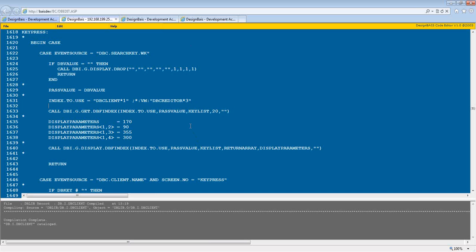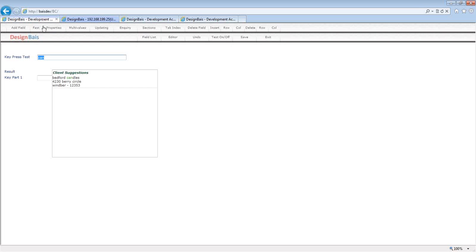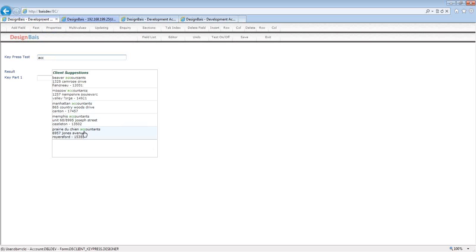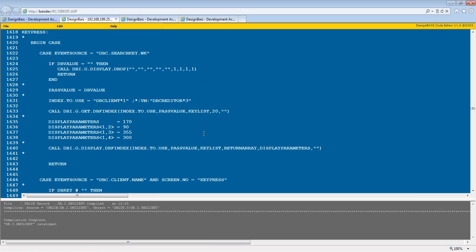Where's my program gone? I'll just recompile that. Doesn't look like the program's gone live straight away. I don't know why, but anyway. So I'm targeting the accountants, and that's just returned everything that's matched to client because, for some unknown reason, the program hasn't been updated. And it doesn't have anything else in there. It's just gone through and looked at the client suggestions. What I can now do is specify that I also wanted to update.